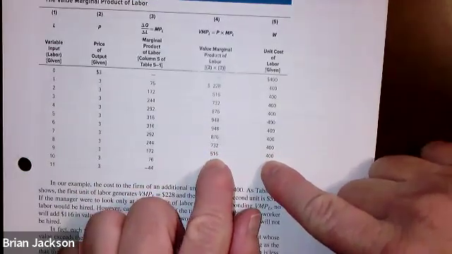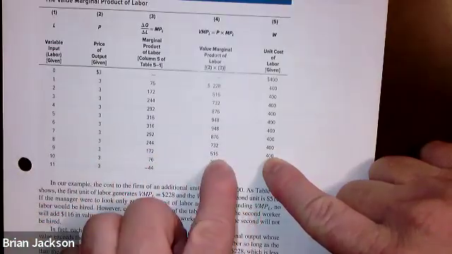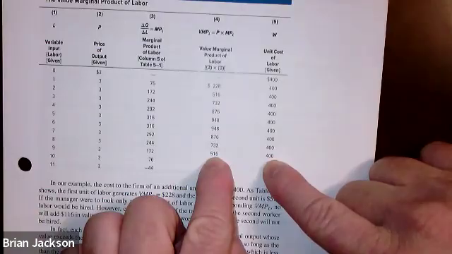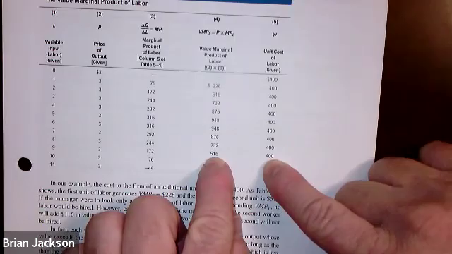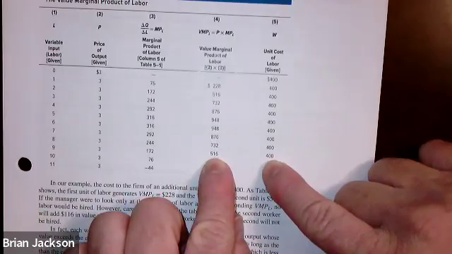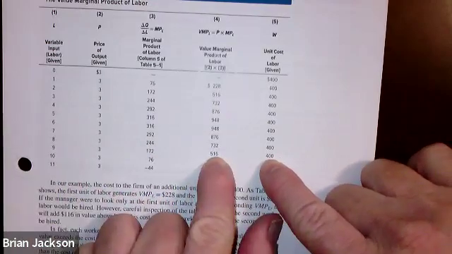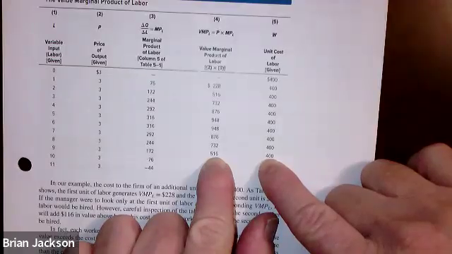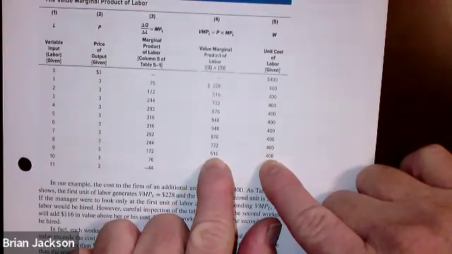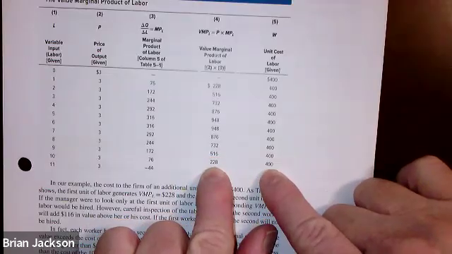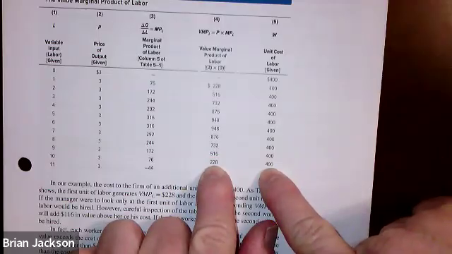So for instance, you want to hire 9 workers here. That 9th worker is going to increase the top line on your income statement, if you will, the revenue, by $516. It only costs you $400 to get that 9th worker. So the value of the 9th worker, the marginal value or the value of the marginal product, is $516. They're only going to cost you $400. So that's a good worker to hire, but you wouldn't want to hire the 10th worker. The 10th worker is going to cost you more than they're going to deliver.